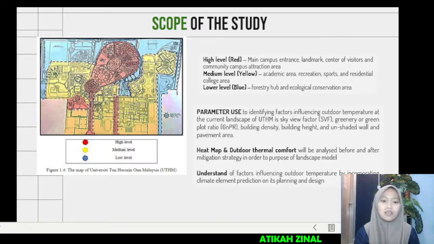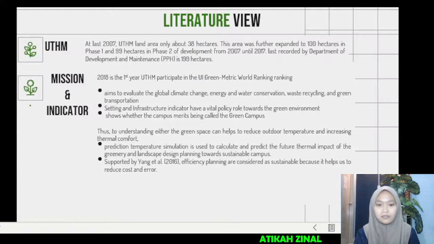The heat map and outdoor thermal comfort will be obtained from the simulation. Overall, the research will help us understand how these factors influence temperature by incorporating climate element predictions into planning and design.